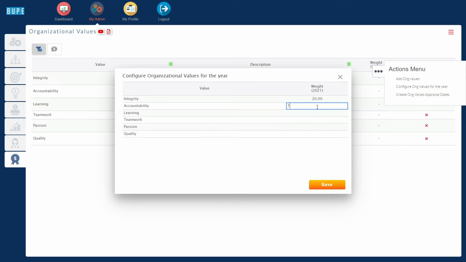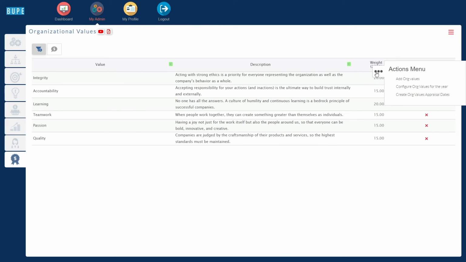Then enter weights for the values you want to use for the selected period and click Save button. The total weight should add up to 100% to continue. The table is updated with the weights you just configured.